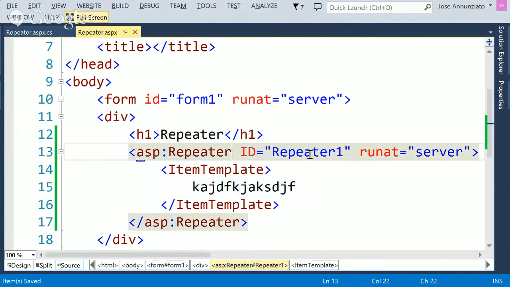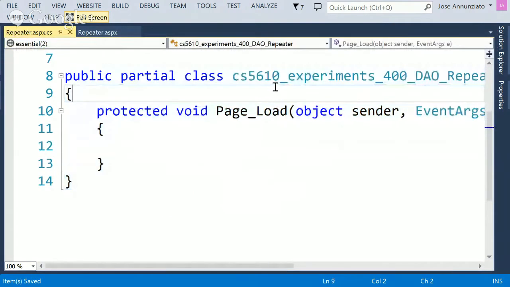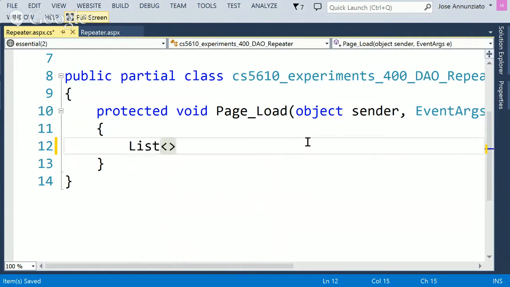Now we need to be able to tell it what we want to iterate over. I need to give it that array or list or rows, some collection. What is the data set? I need to give it a data set to iterate over. So let's do that from the code behind. What we could do in the code behind is say, here's a list of objects that you can iterate over, and I'll feed in the data, and then you can iterate over that. All right, so we're going to say a list of something. What is that something?